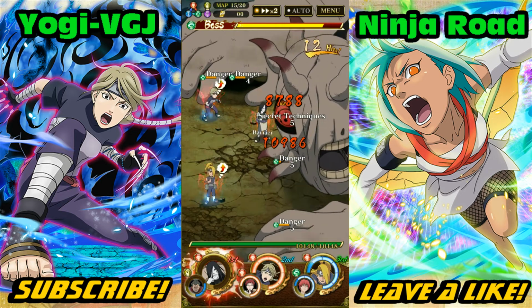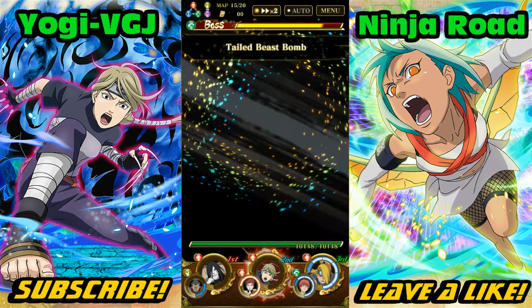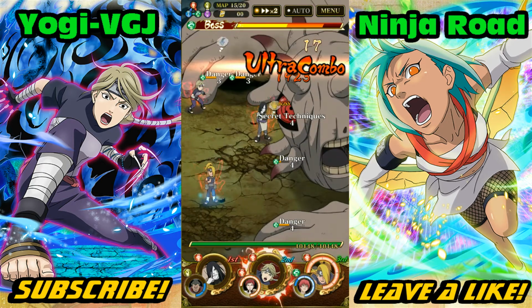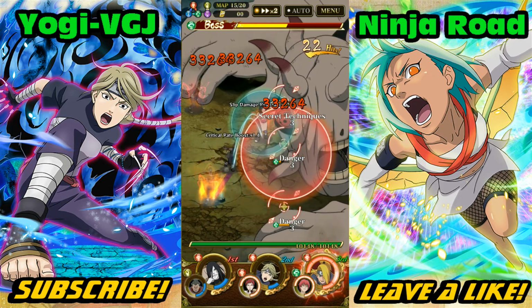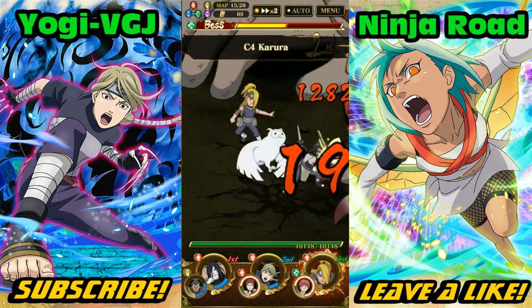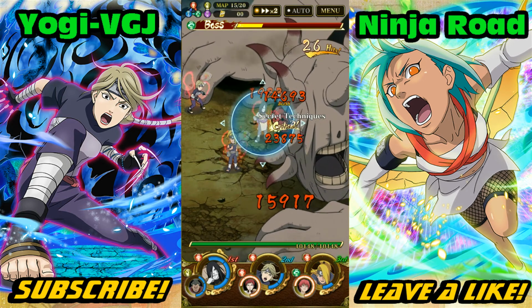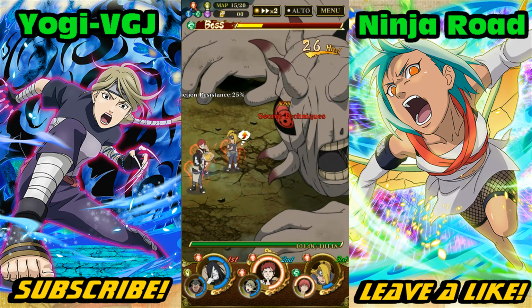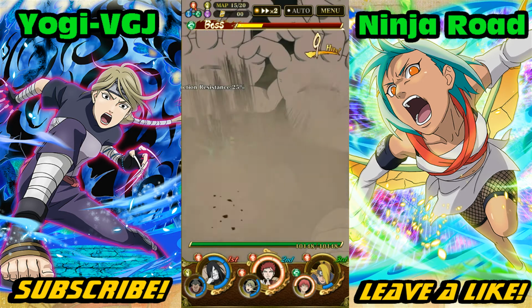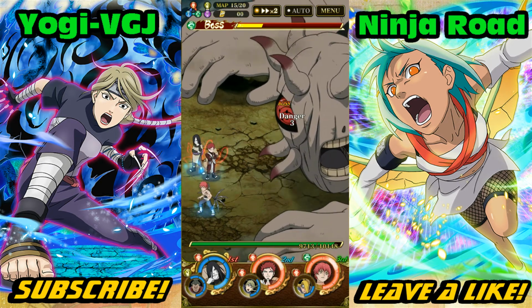I'm going to use Orochimaru's ultimate first, and here's why I made sure to use Yugito and Deidara. Her hitbox was enough to take out the top spots and hit him, and also Deidara's is enough to hit all the spots on the bottom as well. And you see I was able to take out all the spots there with the attack boost. Now if you don't have Gengo and you can't use the attack boost, it's still perfectly fine. You can use your other units' ultimates to take out the spots.